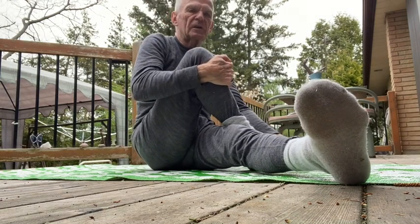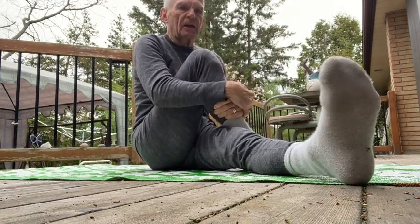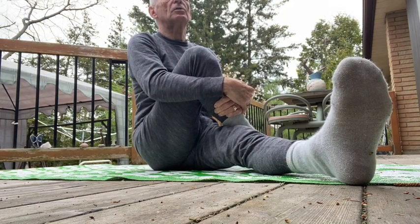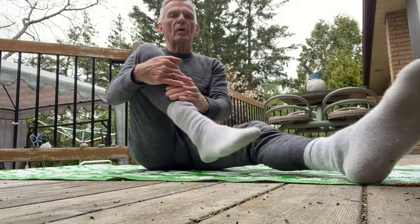And put it over on this side, flat on the floor. Pull the leg in and straighten your back. Push your hips forward. 3, 2, 1. We should do that whole thing one more time on this side.